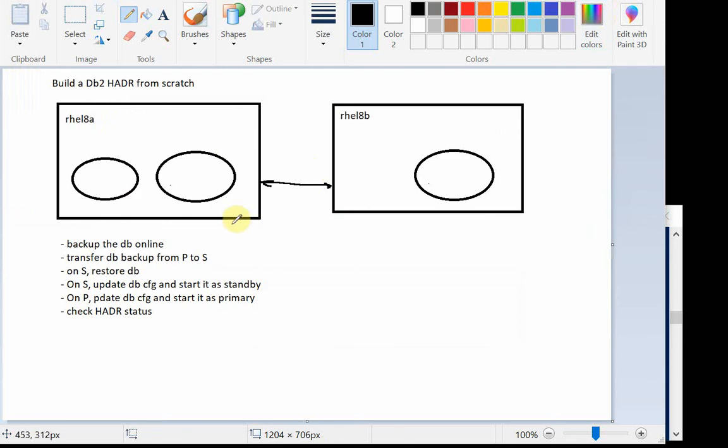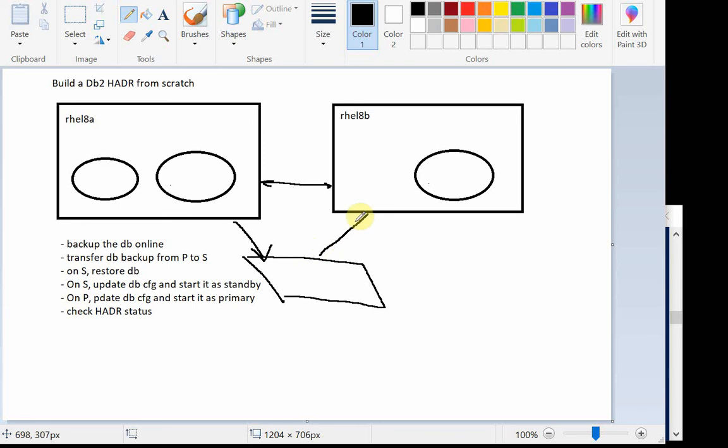In the real world, it's recommended you have a shared drive between these two servers. So, for example, if you back up to this location, it can be picked up from another server.